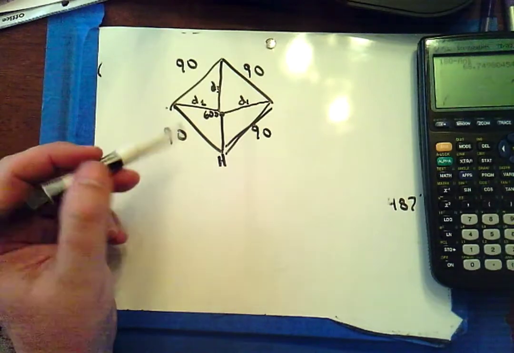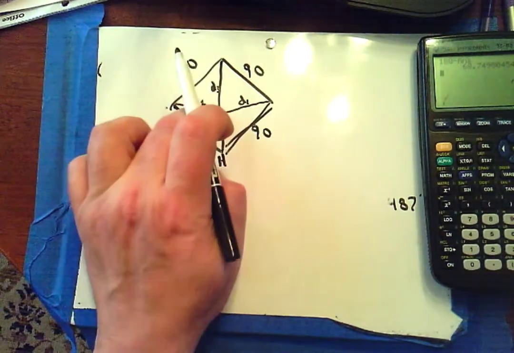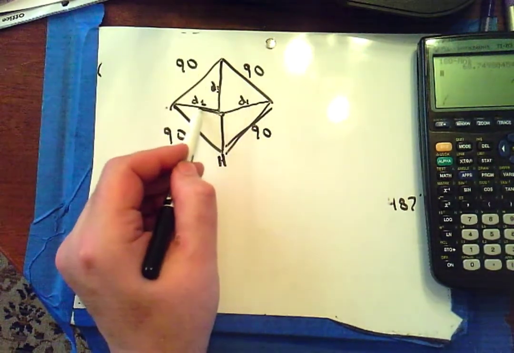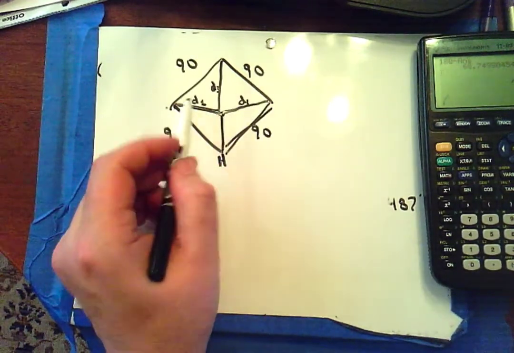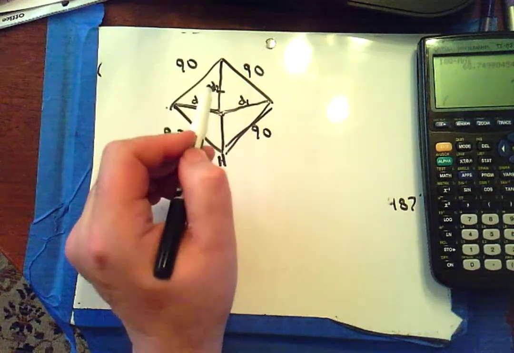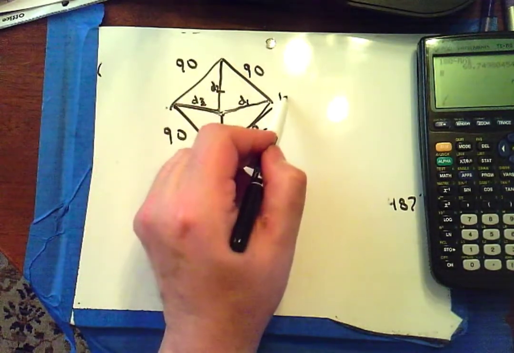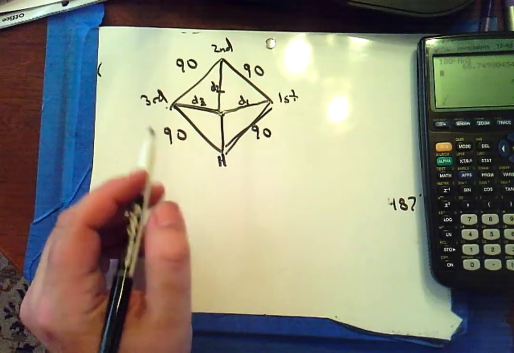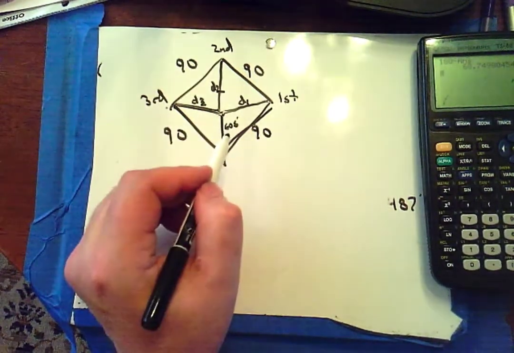Now, I'm going to argue that these two triangles are congruent, and therefore distance 1 and distance 2 are the same. It's the same distance whether we throw to first or whether we throw to, in fact, I'm going to call that D3. It's the distance to third base, as opposed to D2. This is the distance up to second base. First, second, and third. Okay, so what do we know? We know this is 60.5.